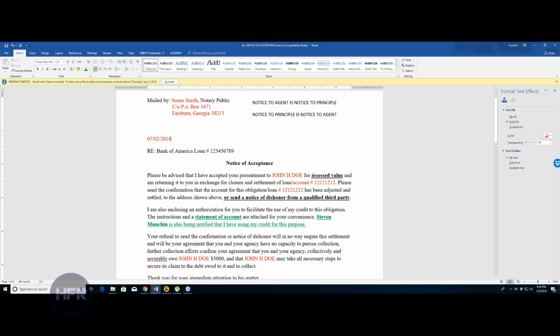So that assessed value is going to be on here. It's been assessed for the value of it, and that assessed value is coming from the payoff. This is the payoff amount. Correct. Payoff amount.